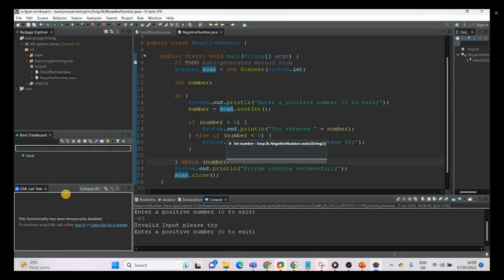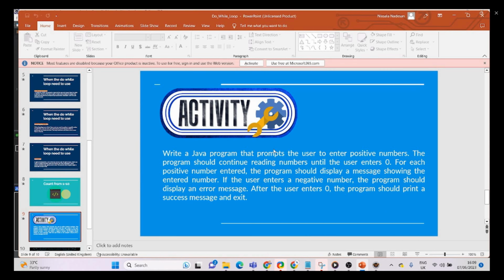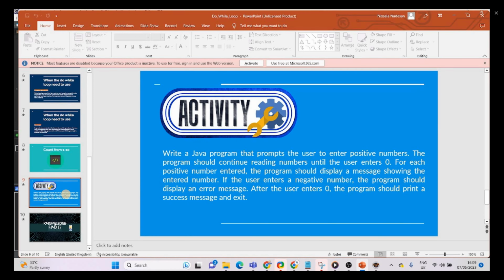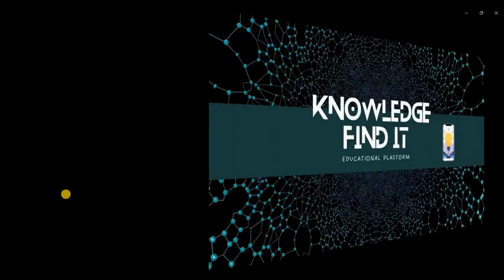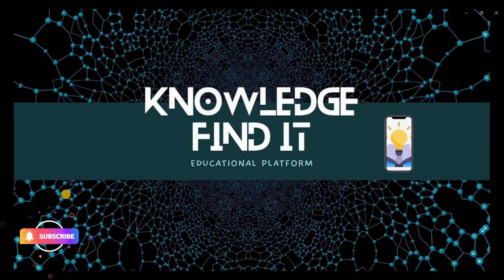So that is the thing. I hope you understand how to use the do while loop, and when you can use the do while loop, and you have already got the idea from the for loop and the while loop as well. So you can find more videos regarding variable creation, loops, and several things such as the scanner class under the basic programming. And also there are a lot of playlists available in our channel.